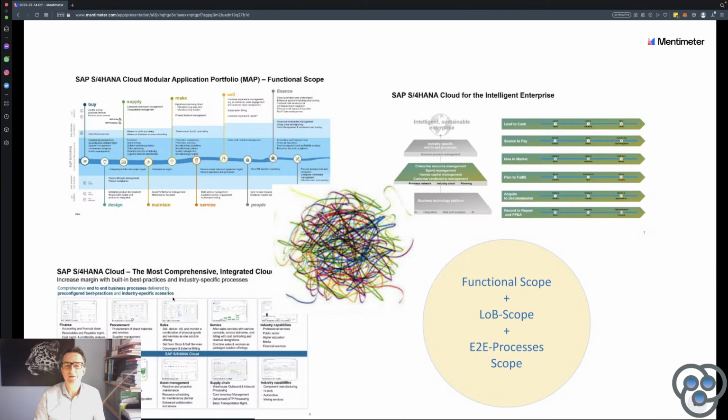Because it's so much. So we have 1,000 process building blocks in SAP S/4HANA Cloud, and we have 300 in SAP Business ByDesign. How can we understand all of these? Should we then read thousands of pages of documentation? No, that makes no sense. So there needs to be an easier way. How can we solve this?